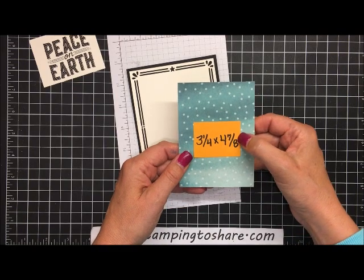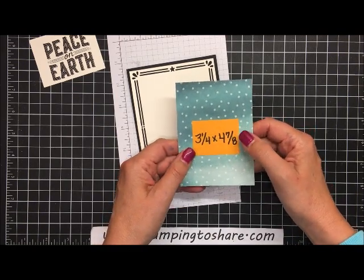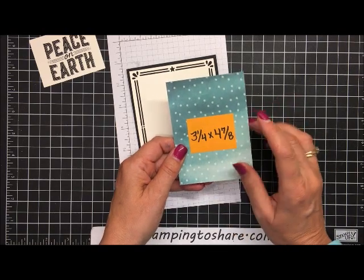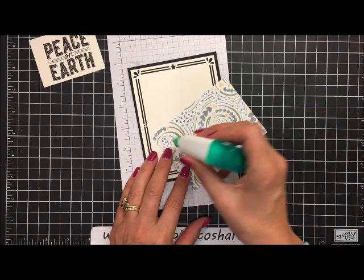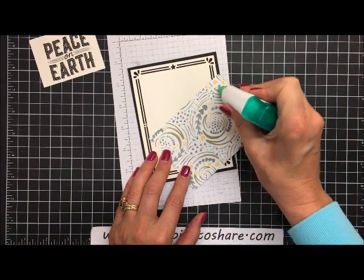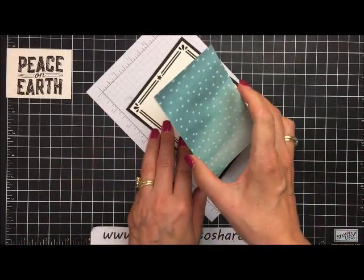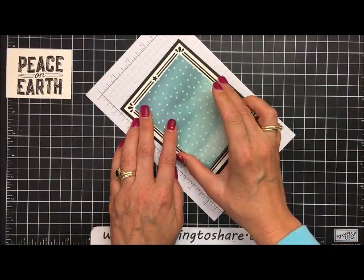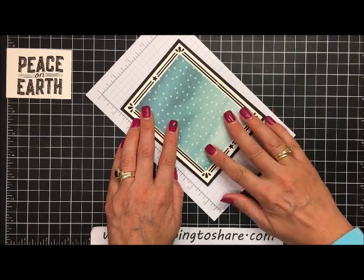Now the 4 7/8 is probably going to throw you for a loop, but just think of it as being a little smidge smaller than 4 1/2. And so we'll go ahead and add some multi-purpose liquid glue to the back, and we'll just put this right here onto our card front, and we'll just make sure that's wiggled into place and that looks like a perfect fit.